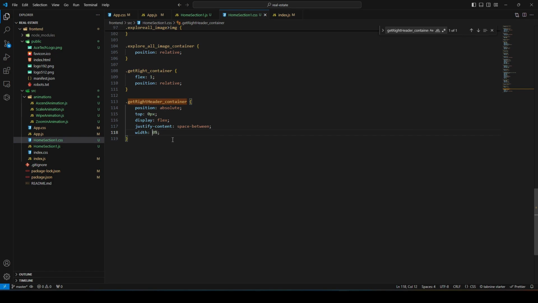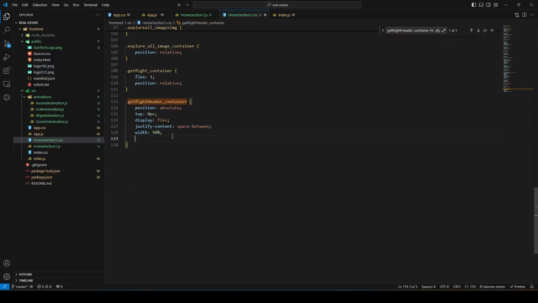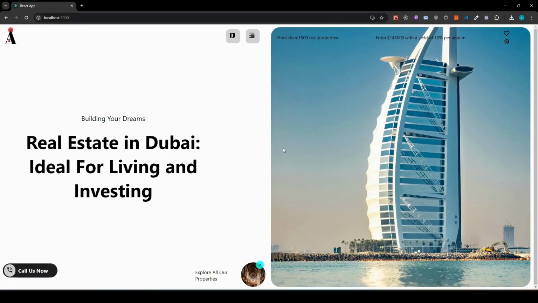So it's better to not give 100% of it. Let's just keep it like this. Anyhow, we will be having our buttons again, so it's better to keep it like this. And then let's just add some padding, 10 px from top and 20 px from both the sides. Yeah, this is how it looks, much better.